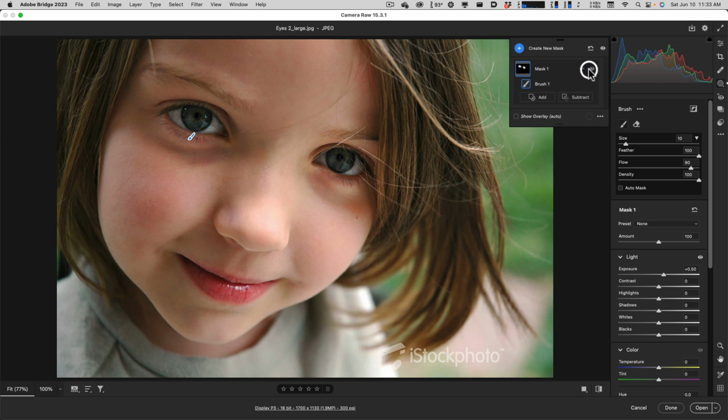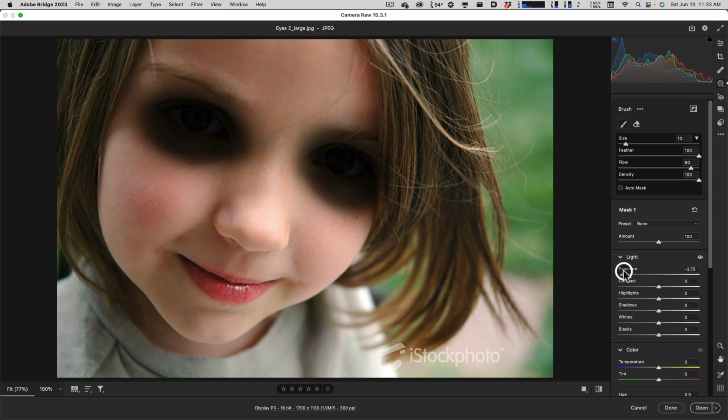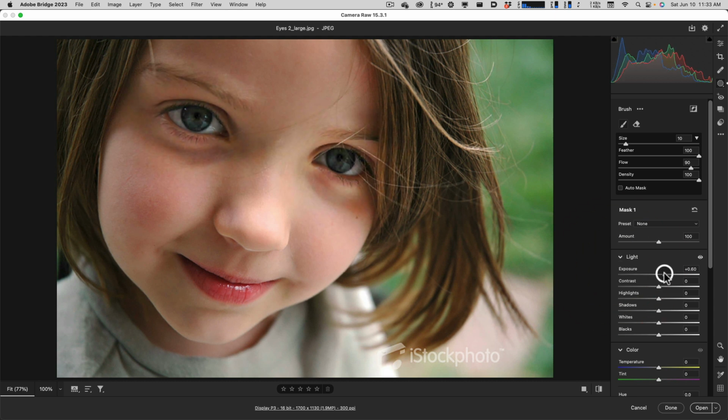So here's, and you can always click here as well. There's a little eyeball right there and you can kind of see, you can turn on and off the things that you did here. So I just turned that on and you can always go back and click on it too and edit it, make her look radioactive or a very evil child, but I don't want to do either one of those, right? Neither one of those.